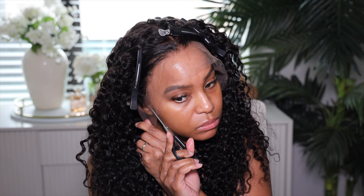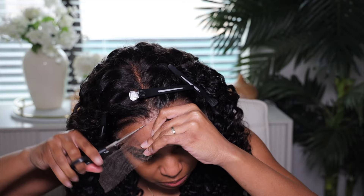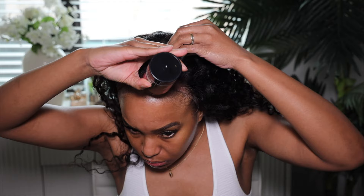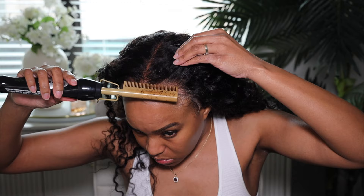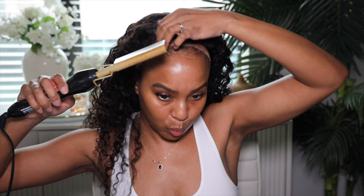The cap size is medium — a little bit big for me, but that's okay. Now we're going to customize this wig. The hairline is absolutely beautiful; all we need to do is cut the lace. Usually I tint the lace first, but with HD lace like this you don't even need to. I decided to flatten the hairline a bit, so I'm taking my ZLA wax stick to wax down the hairline.